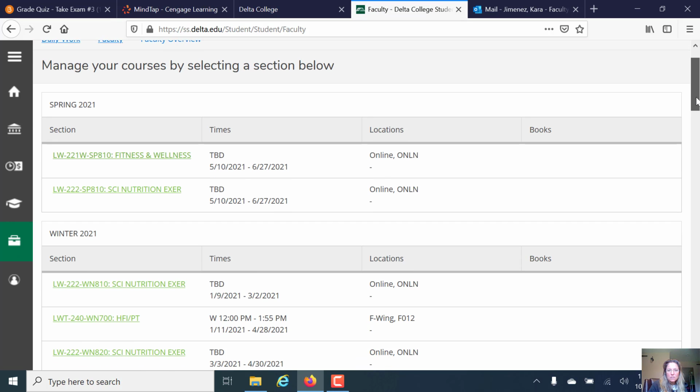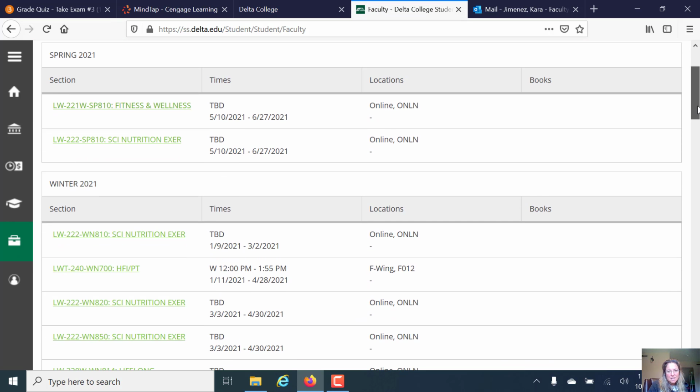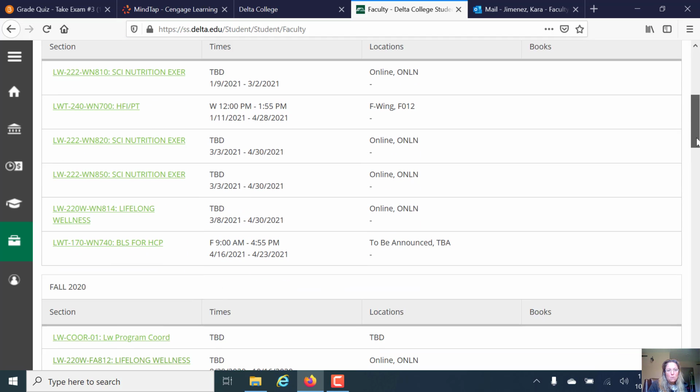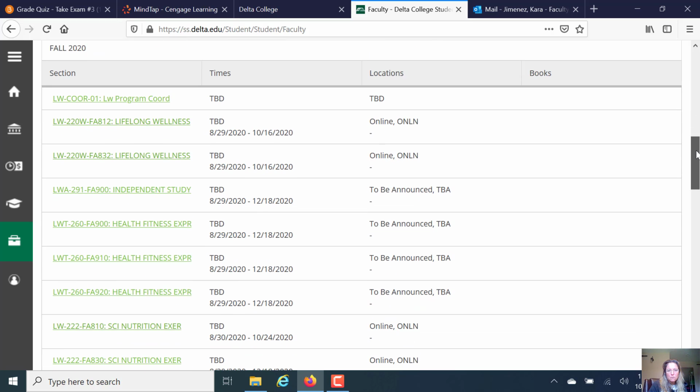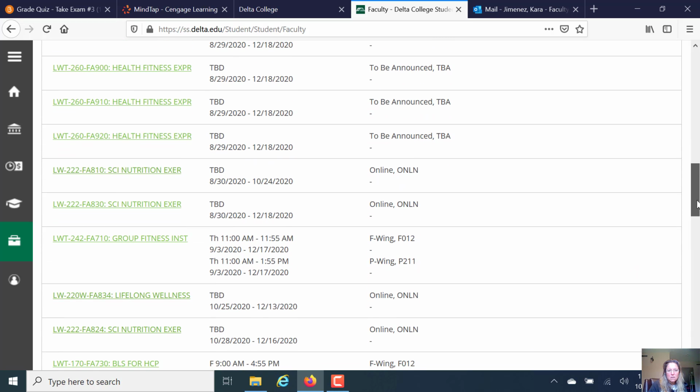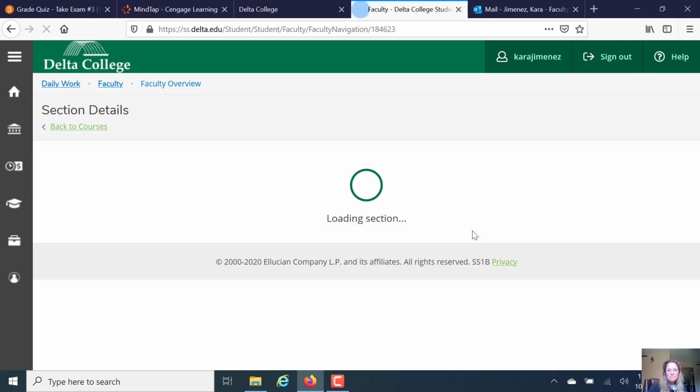Then you'll see your list of courses. These are mine, obviously, because I'm under my portal. But if I went to winter 2021, and I wanted to overload students into any of those courses, or even fall, I think you wanted to overload students into your fall course. For example, I've got a course that starts on the 25th. So let's click on that one.